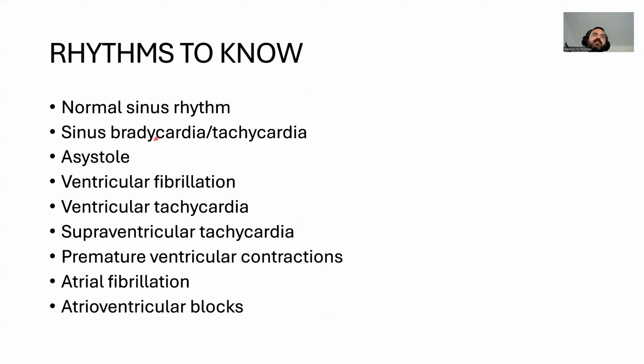These are also the ones, as far as I'm aware, that you're going to want to know for the NCLEX. These are also the ones you're going to want to know for just life and taking care of patients, making sure you don't miss a rhythm that could be lethal. If you work in a cardiac unit or acute care settings, maybe ICU level or emergency room, or some kind of focus in cardiac medicine or cardiac surgery, there's going to be more than this you're going to need to know, and you're going to need to be able to differentiate between some rhythms that I'm not going to spend a lot of time differentiating between.